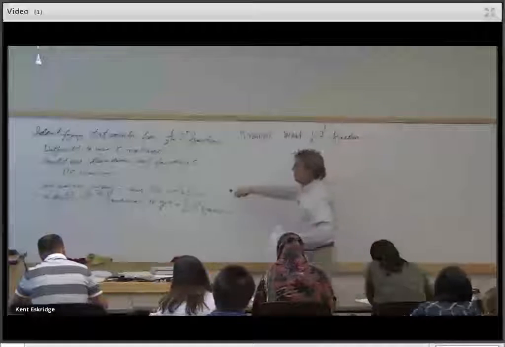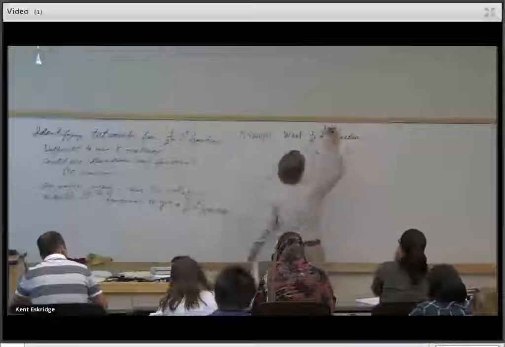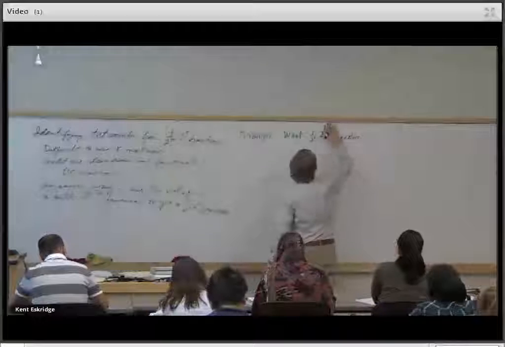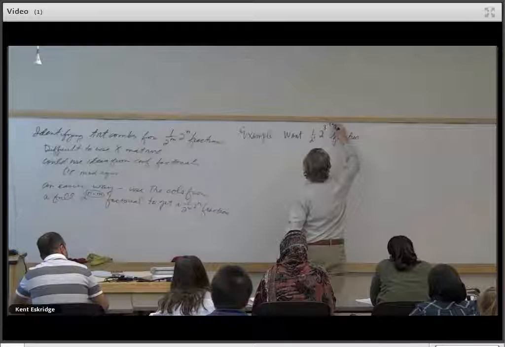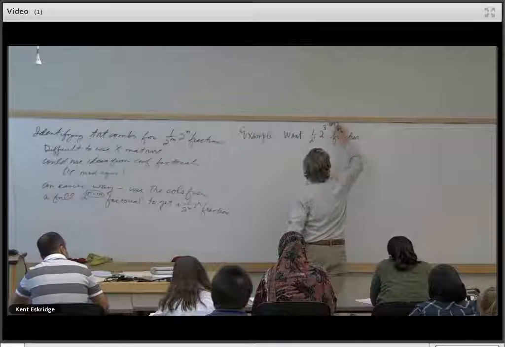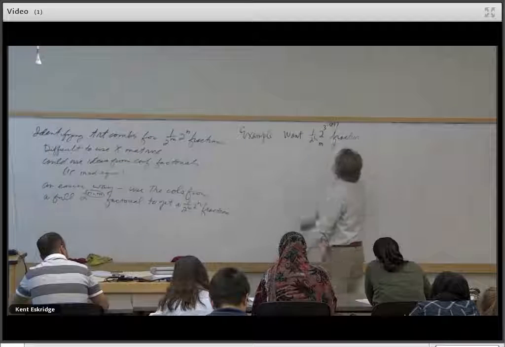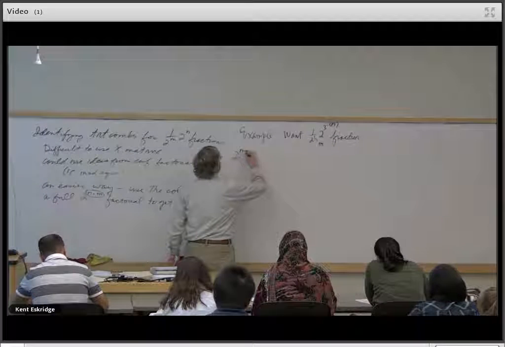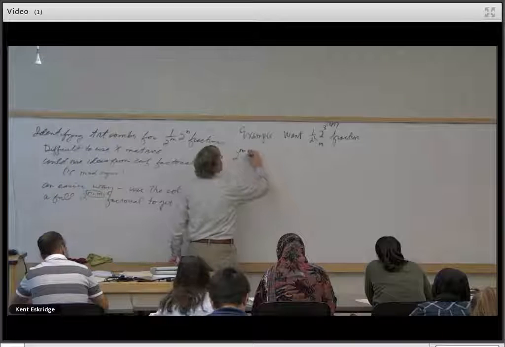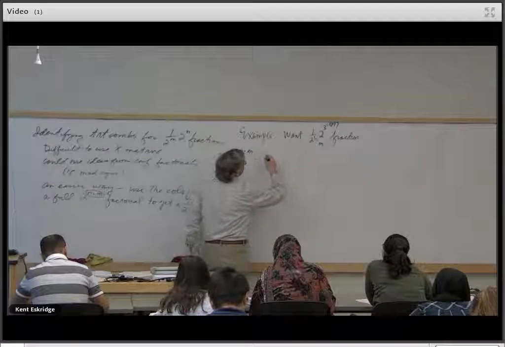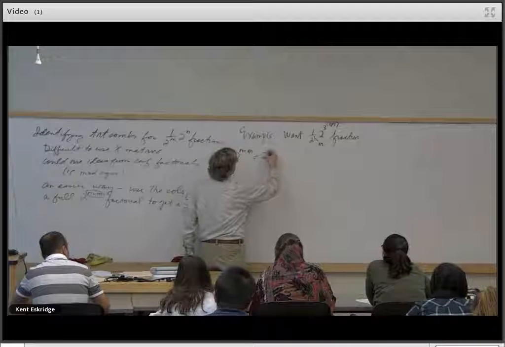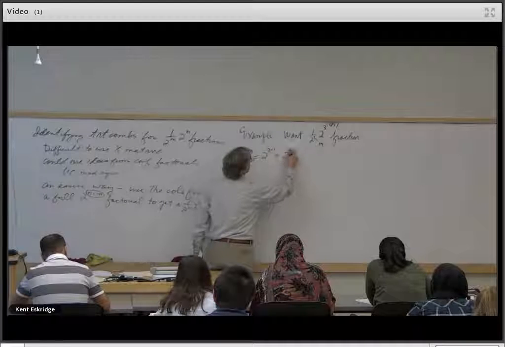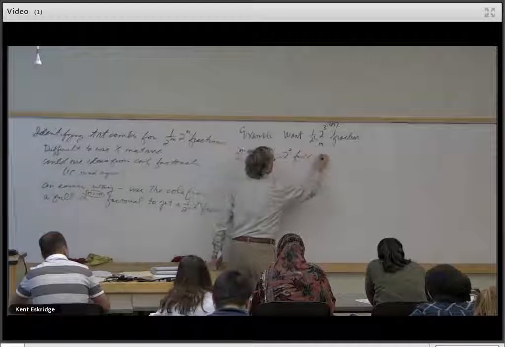So what is it? I want a 2 to the n, so this is n here, maybe I should say, parentheses, that's n, and this is m, right? Okay, so 2 to the n minus m is 2 to the 3 minus 1, which is equal to 2 squared. So I want a 2 squared full factorial.